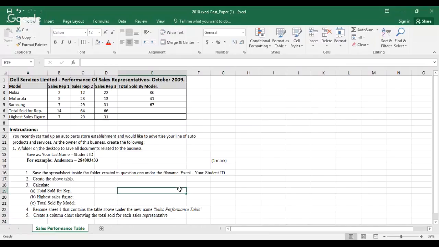And the next thing we have to do is insert a column chart showing the total sold for each sales representative. So the column chart must show this, the total sold, along with the representative.